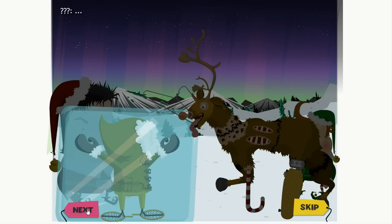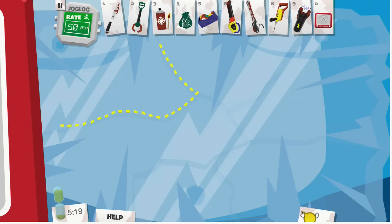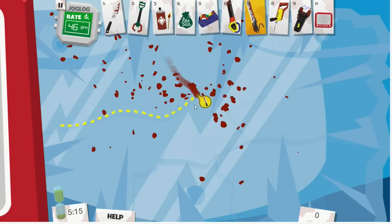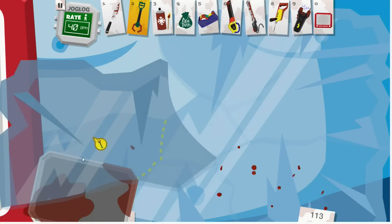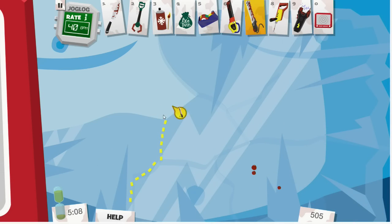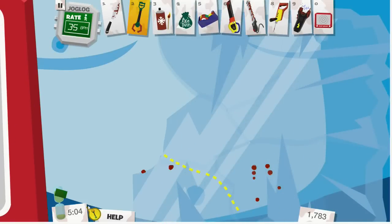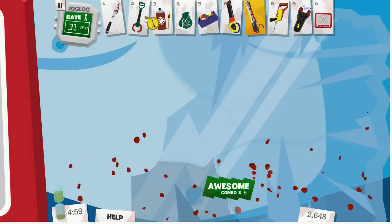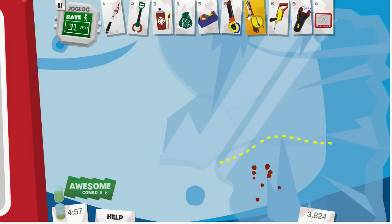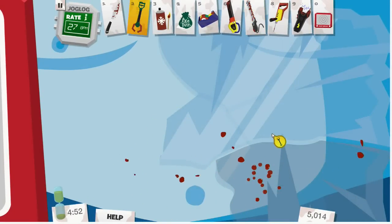Hey, something's frozen in the snow. Well, I guess we have to cut it open then, shall we? Chance, cutting ice and it being awesome. Alright. Let's put that out. And then do that. Is this like a legitimate ice cutter? I think it is. Could be wrong.